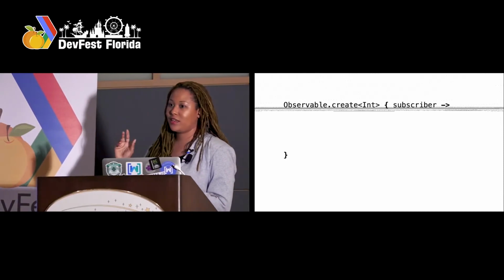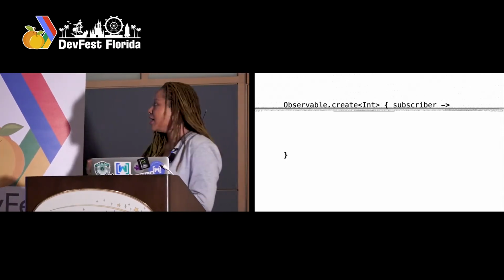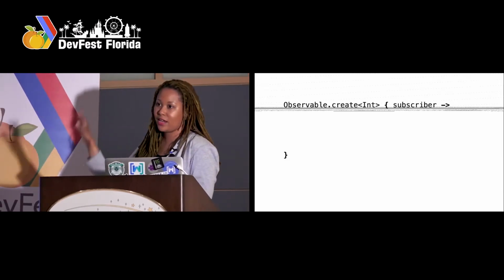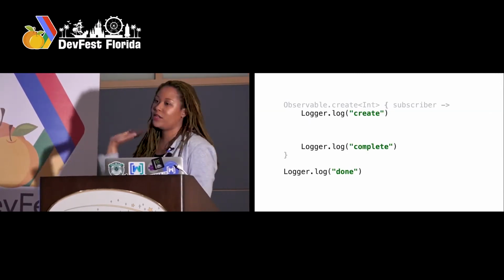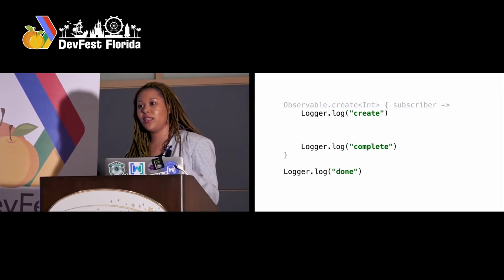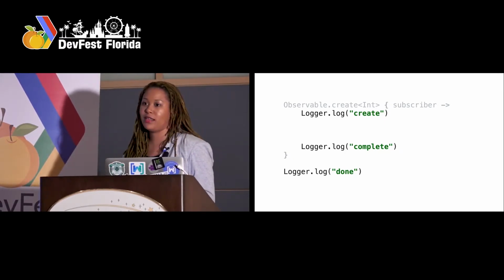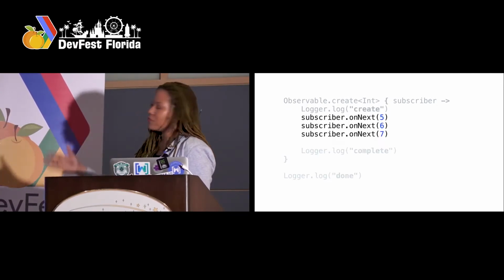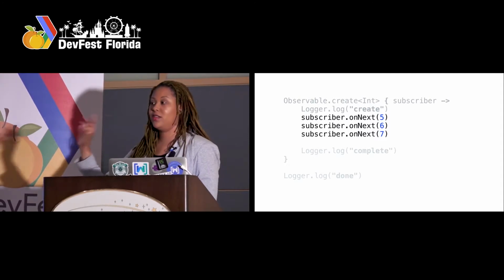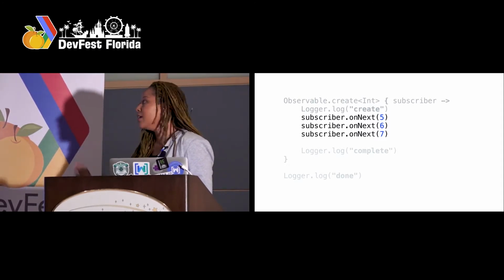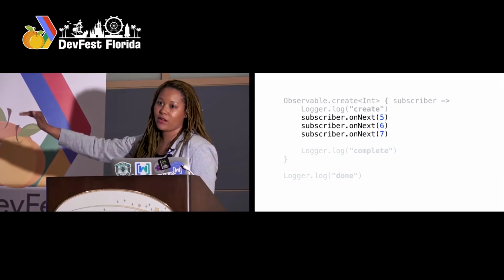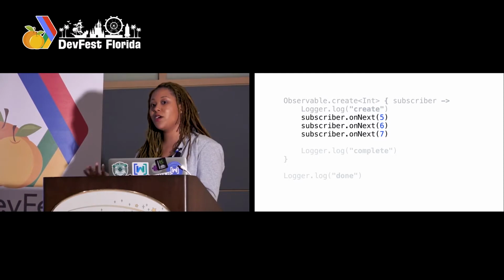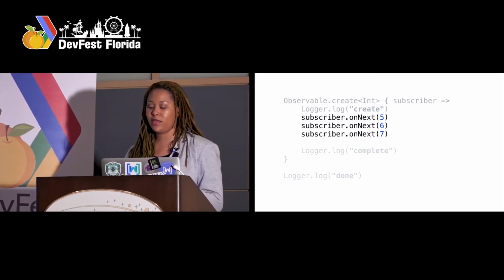So here I'm using the create method that we talked about before, and I'm passing in the subscriber as the reference, and I'm saying, hey, I care about integers. So I'm going to throw in some logs because I want to be able to see what time this happens, what thread this is taking place on, and what step I am in the process. In fact, I'm only interested in 3 numbers, the numbers 5, 6, and 7. And that's by means of these back-to-back calls to the onNext method. This is how my observable is going to let the subscriber know, here's the information you requested from me.